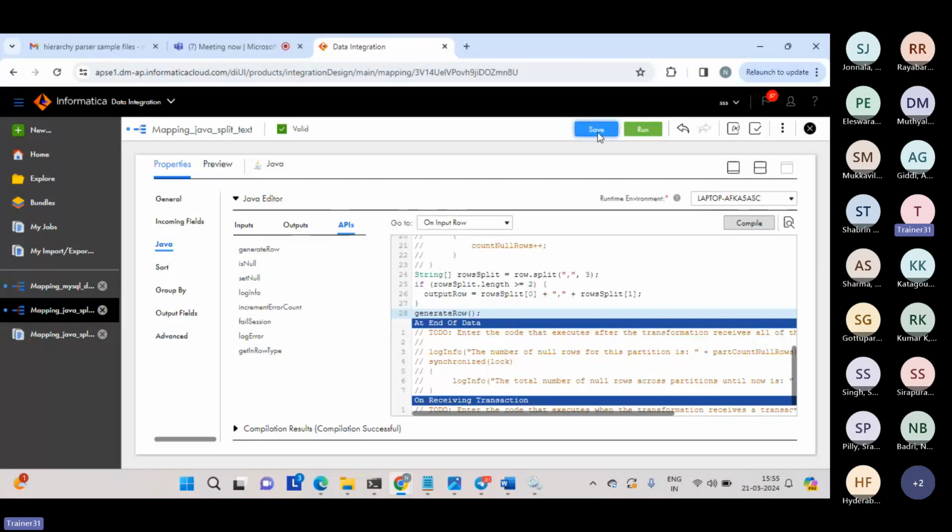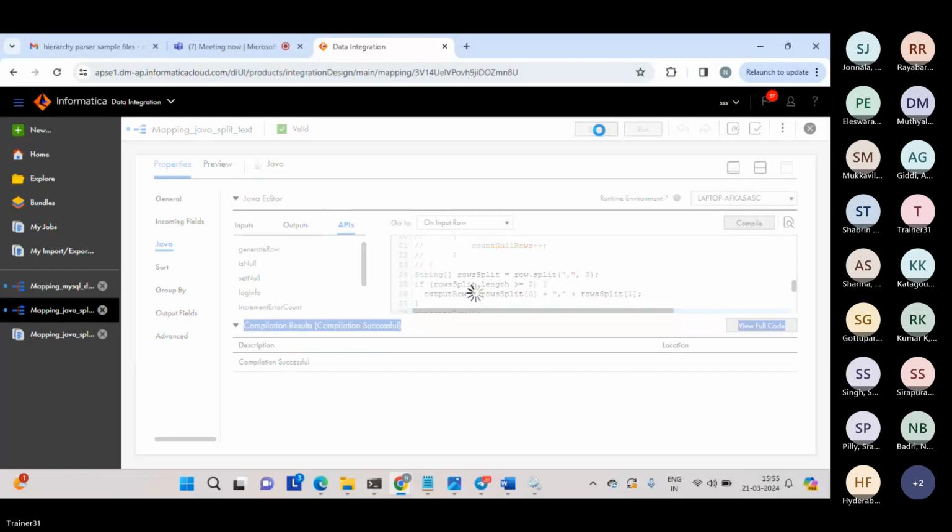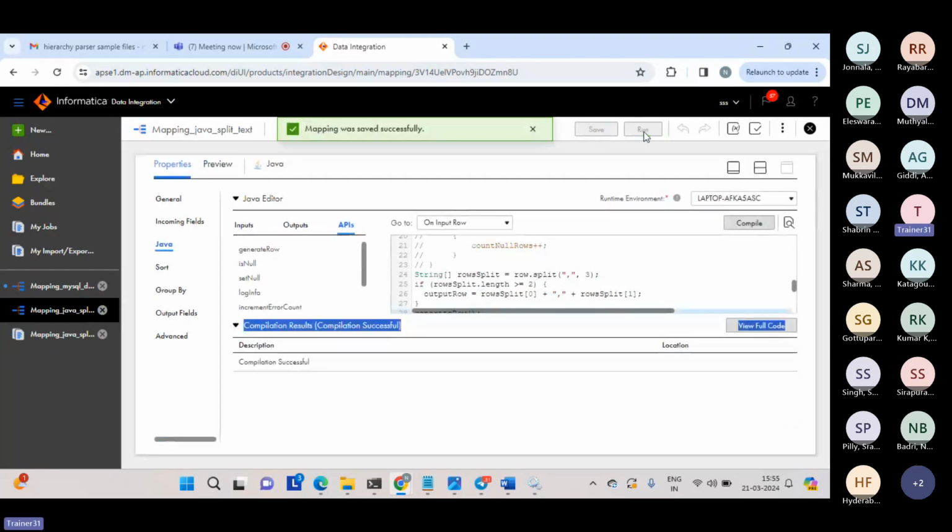Yes, it's compiled successfully. Then save. After that, we can run.